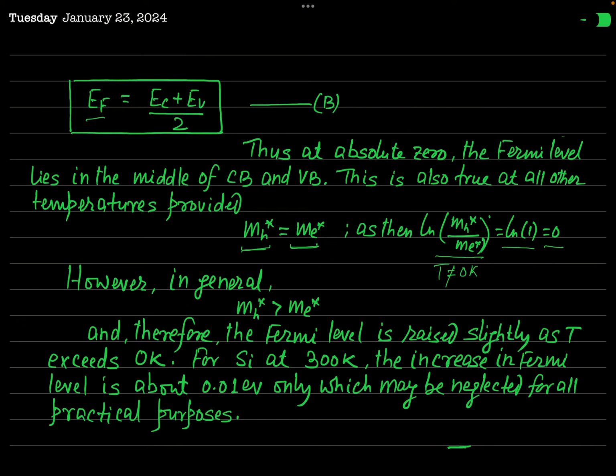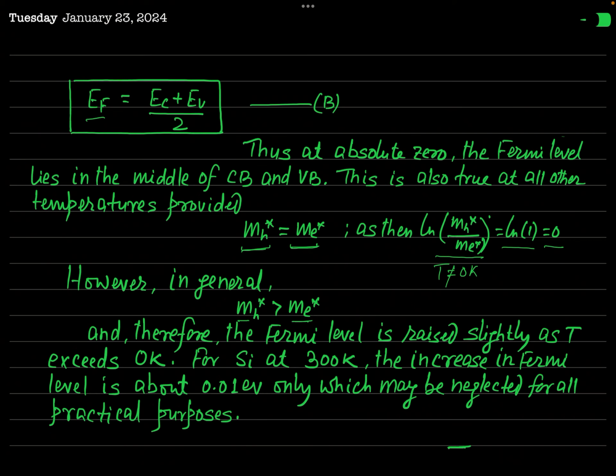The answer is no. In fact, in general we know that the effective masses of holes and electrons are not equal, because electrons and holes move in different physical conditions in the conduction band and valence band. In the conduction band, electrons move only under the external electric field. But in the valence band, the motion of a hole is governed not only by the external electric field, but also by the field generated by the ion cores. And so the effective mass of a hole is somewhat greater than the effective mass of an electron.